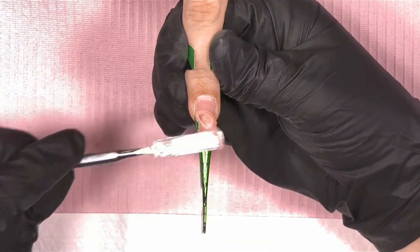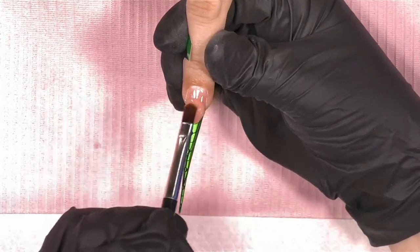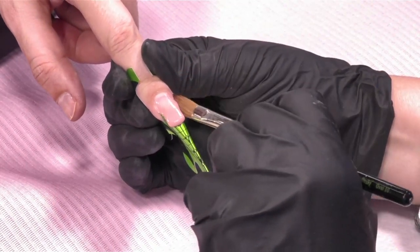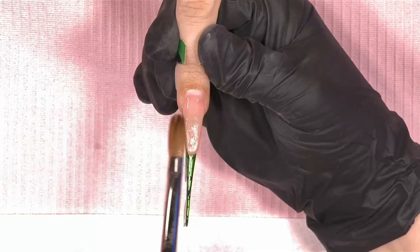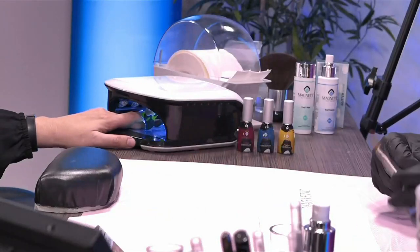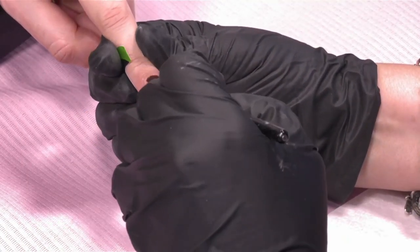She's removing the sticky layer, the sticky residue, and now she's going to continue working using Power Gel. So she's creating a reverse nail bed or a nail bed elongation. This has to be quite a long nail bed to compensate and to level out the whole nail. Power Gel is the easiest product to use when you want to create a reverse nail bed.